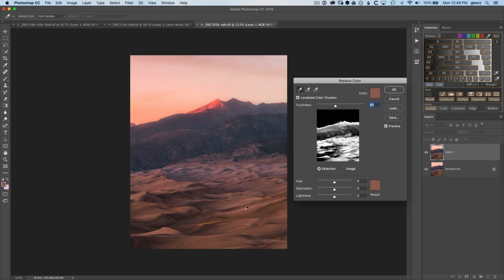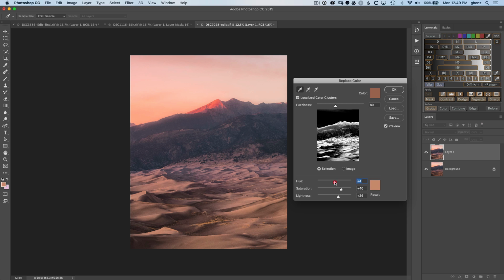And of course, we want to click on the highlights of the sand dune, which now lets us target these areas. So we can adjust, say, the lightness here to dodge or bring out that value. And of course, you're seeing that typical problem of the color being wiped out as we made this adjustment in lightness. The nice thing about this tool is you can simply bring up the saturation to adjust that. So you have this ability to affect both of them, but you can very easily fix one when it gets off the rails. If I make the image too light, I can bring up the saturation. If it makes it too colorful, I can bring it down.